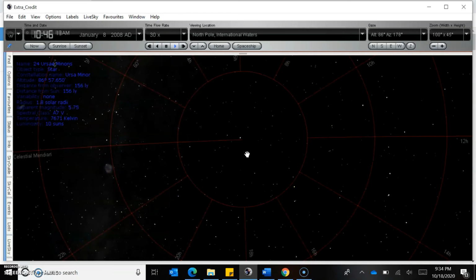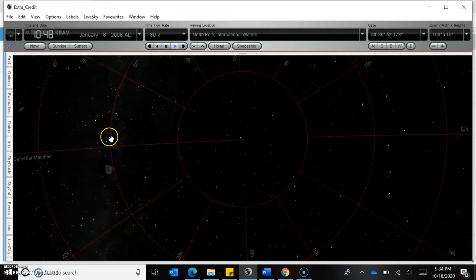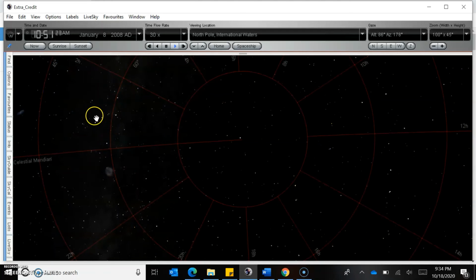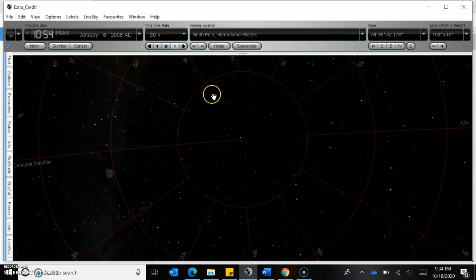Cassiopeia. I'll tell you the story about her tomorrow. She's going to be over here to the left. So there's Cassiopeia right here. So Cassiopeia, to me, she looks like a W, a sideways W or a sideways M. So there's 5 really bright stars in Cassiopeia. So hopefully you can see those.